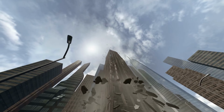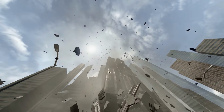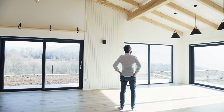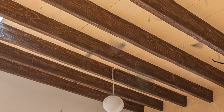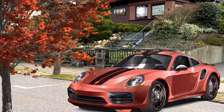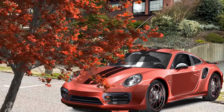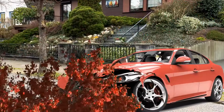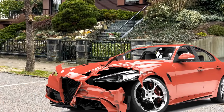Old buildings and bridges all over the world are now collapsing. Inside those still standing, residents get the scary feeling that the whole place is shaking, and cracks start showing up everywhere. It's dangerous to stay inside houses, as roofs are now twice their usual weight, and any rain or snow also feels twice as heavy. Car alarms are constantly going off because tree branches keep falling all over the place. Most trees simply can't bear the weight of gravity, and only strong and small plants survive, like cactuses and succulents.